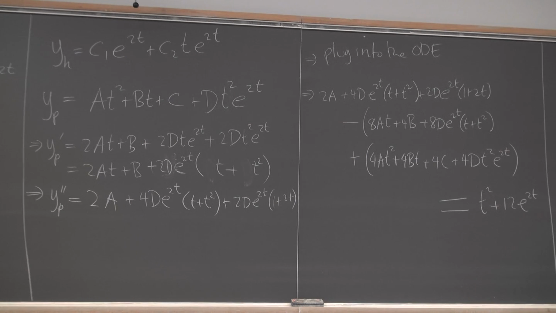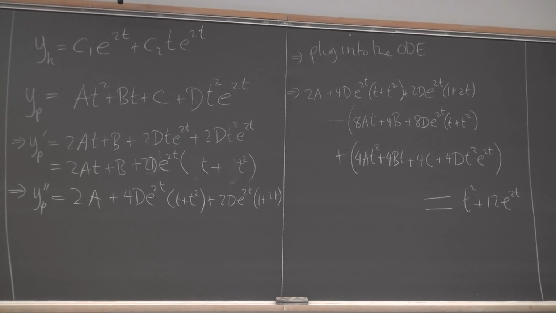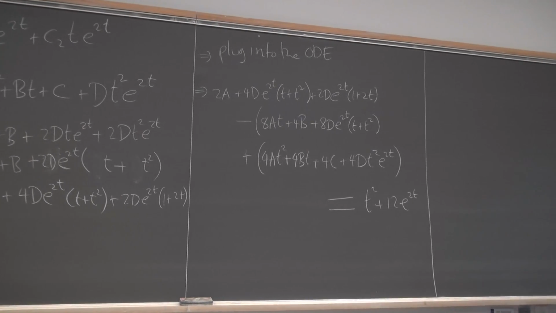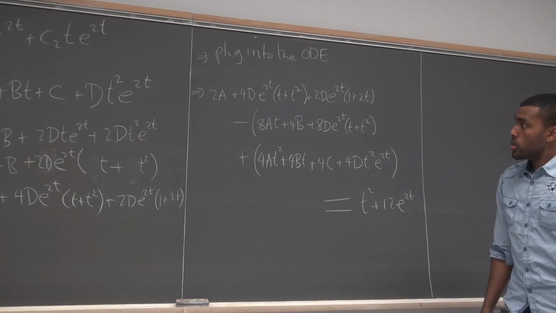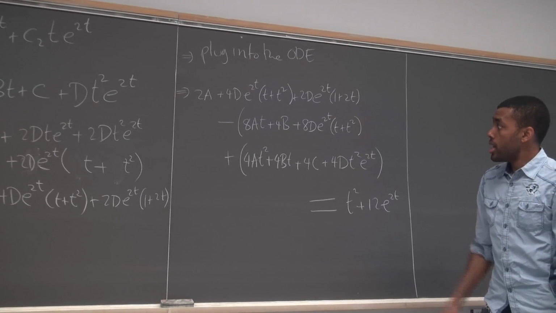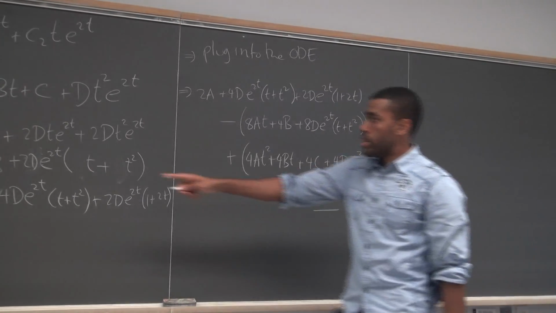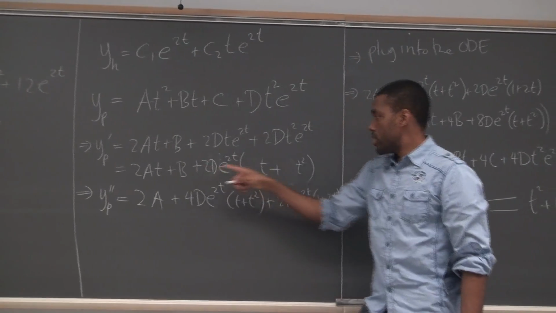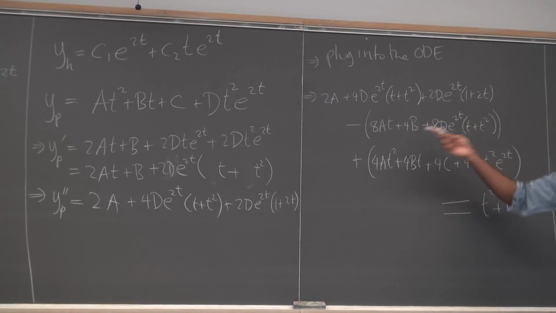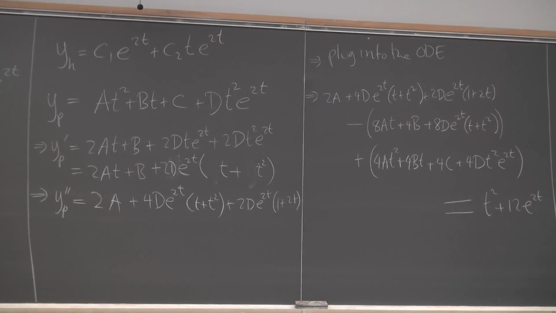Wait, Professor, what is this? What about the homogeneous? Simply substitute yp prime and yp double prime, right? Shouldn't there be a minus 4 on the second one? I did do it. I already multiplied. You already did, okay. These were 2s and 2s, I made them 8s and 4s. I already did the multiplication. You should cancel terms.